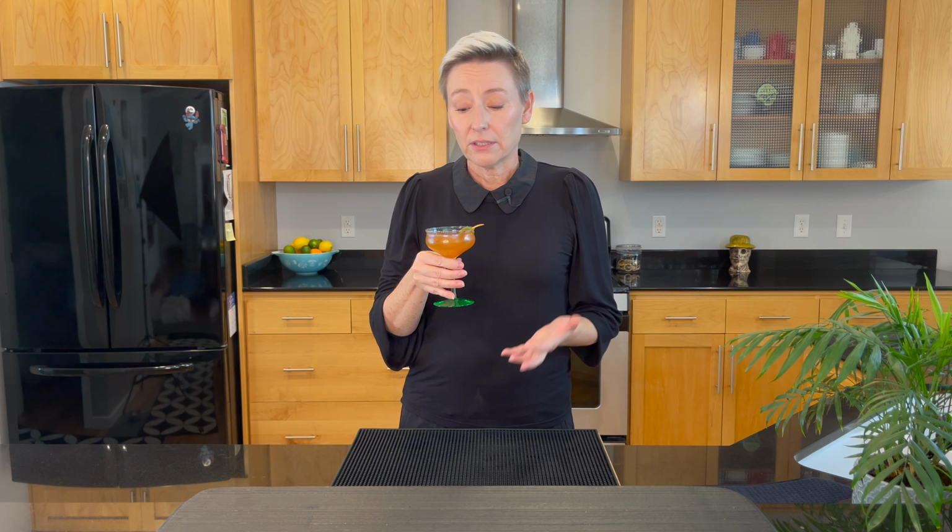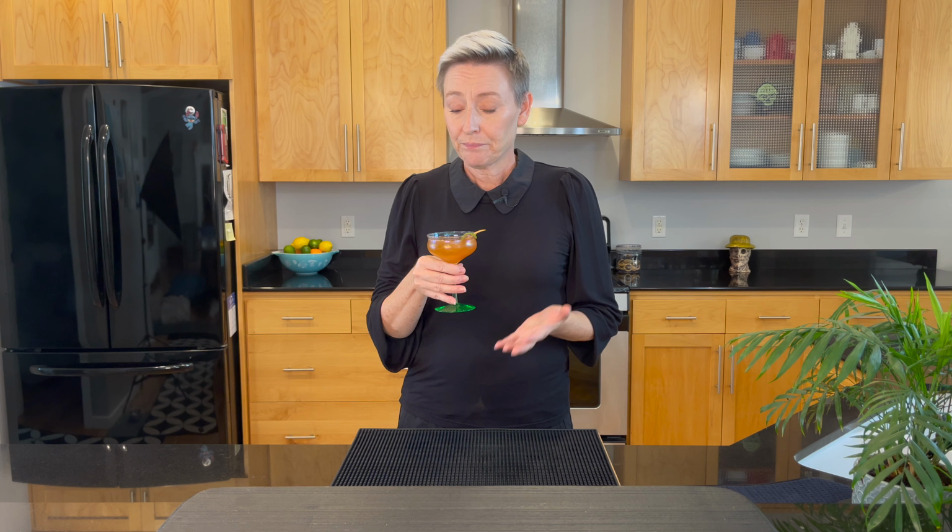I can't help it. I've been making this cocktail for a couple months. I make it often. This is called the Undead Gentleman. It's a perfect winter tiki type cocktail, although I did make it a lot this summer.